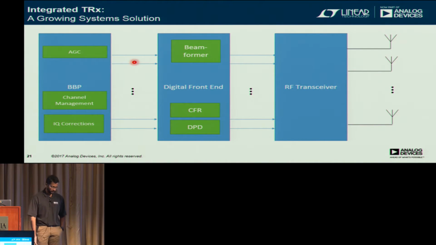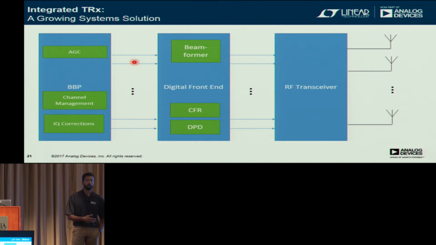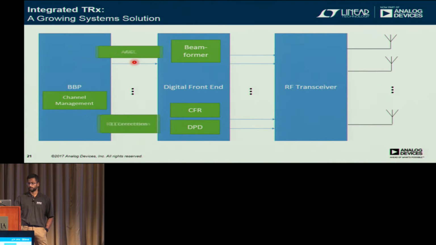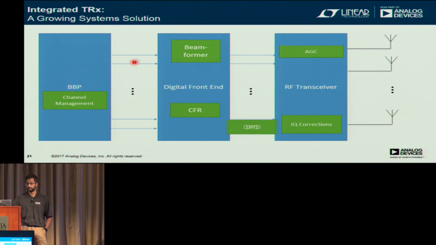What other options do we have? So like I mentioned earlier, you could integrate DPD into a non-FPGA block. And that's what we are proposing here. So traditionally, like ADI's transceivers, the ones that you're familiar with, the 9361 and its family of products, they've moved a lot of the signal processing into the transceiver. So the AGC and the IQ imbalance corrections and so on have been in the transceiver for the last 7 years. But with this 9375, you move even the DPD block into the transceiver, right?